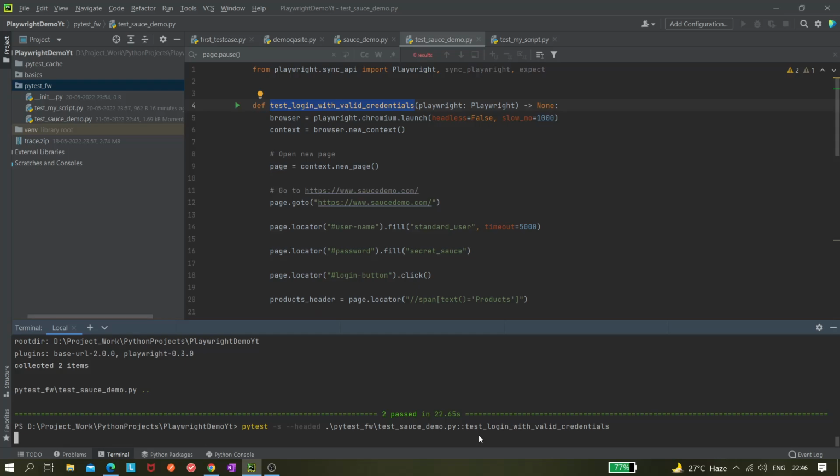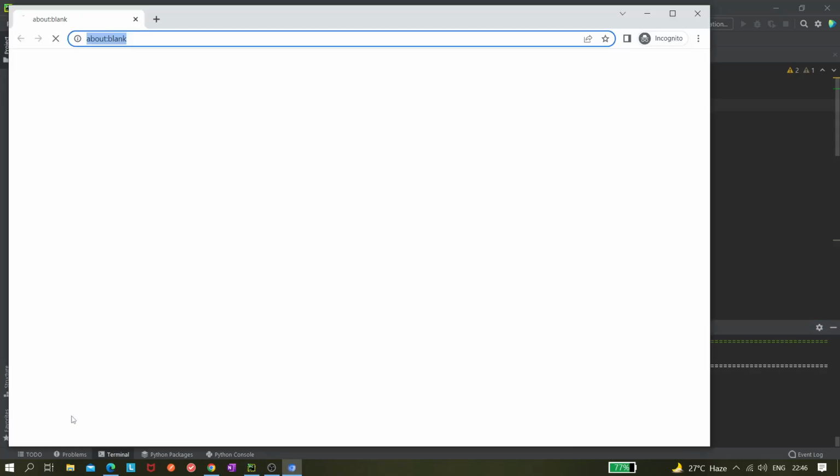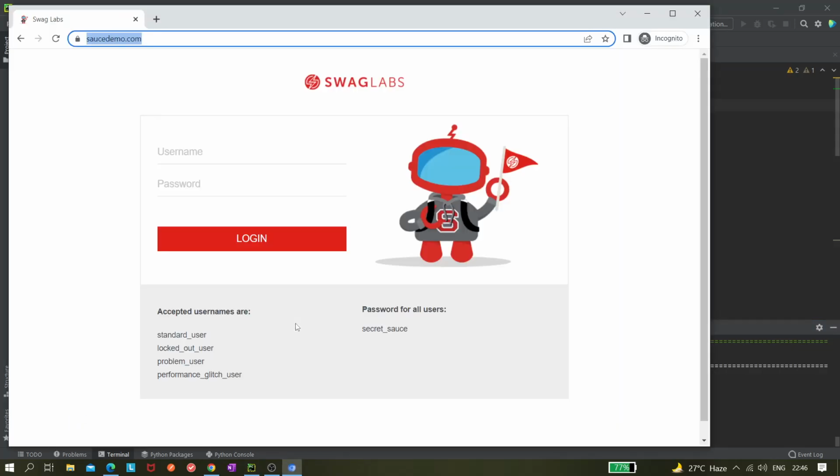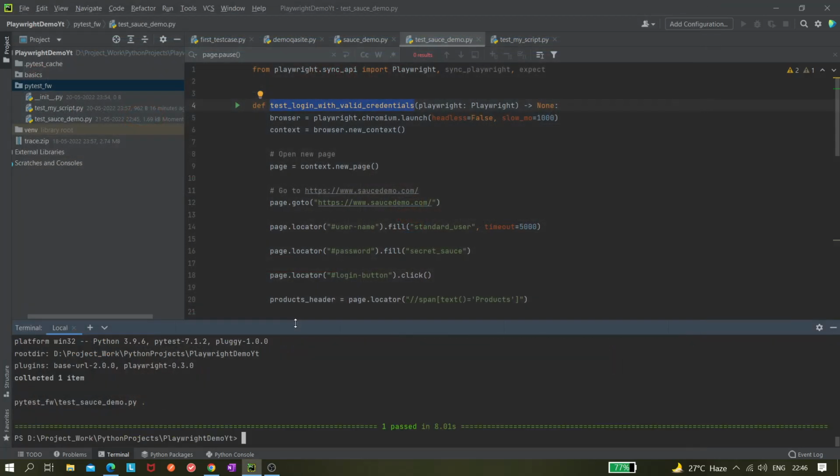So now if you see, it should pick one item. Yeah, collected one item, right? So this time only one test will be executed. Yes, one passed. Okay, so this is how we can execute multiple tests or a single test, as per your requirement.